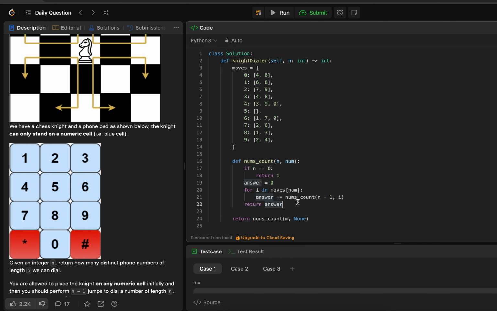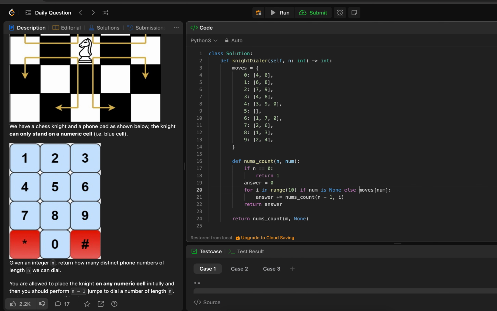So inside the nums count function, we need to do something in case num equals None. So if num equals None, next valid moves will be all numbers from 0 to 9. So it will be a range of 10 in case num is None.